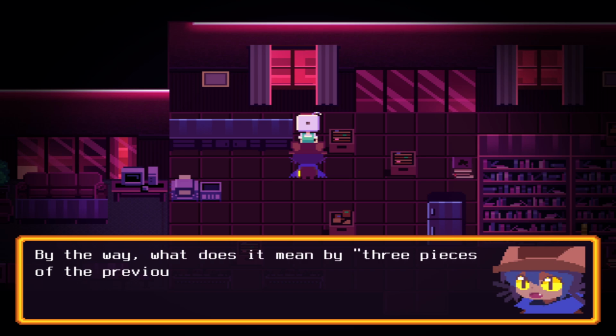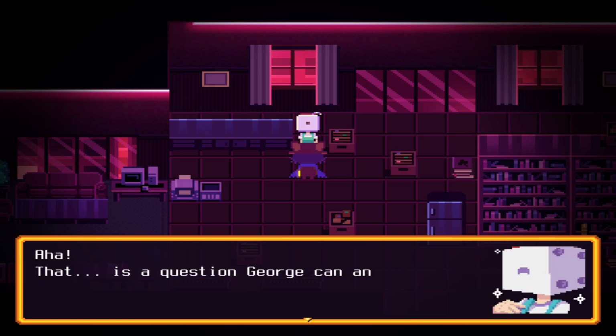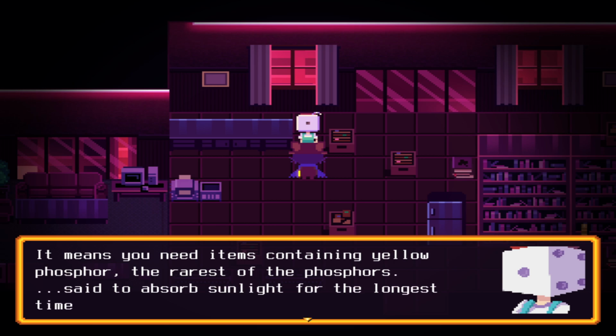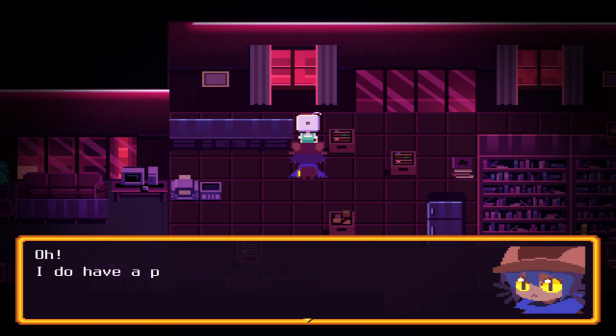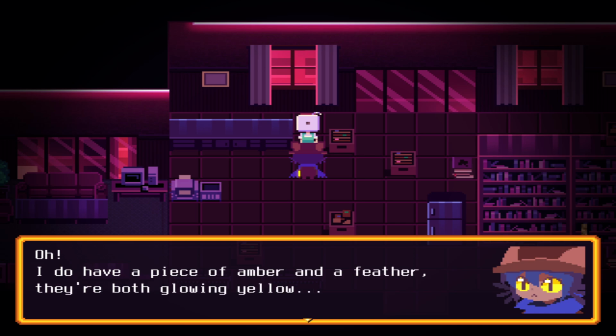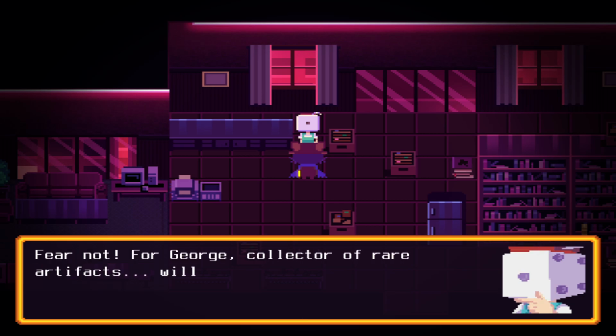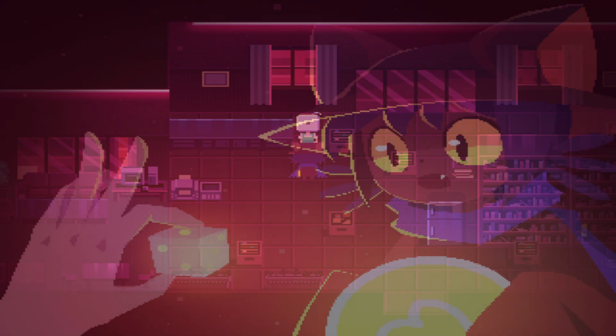Right. By the way, those didn't mean 3 pieces of the previous sun. I only have this sun. Aha. That is the question George can answer. It means you need the items containing yellow phosphor, the rarest of phosphors, said to absorb sunlight for the longest time and never fade out. Oh, I do have a piece of amber and a feather, they're both glowing yellow. But alas, you're missing the third, no? Fear not, for George, collector of rare artifacts, will assist you. Here.